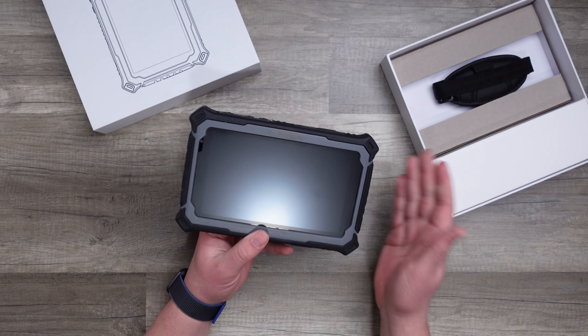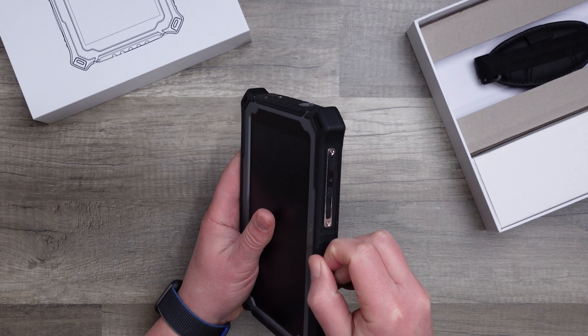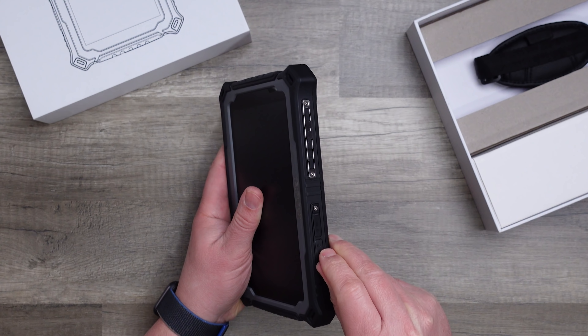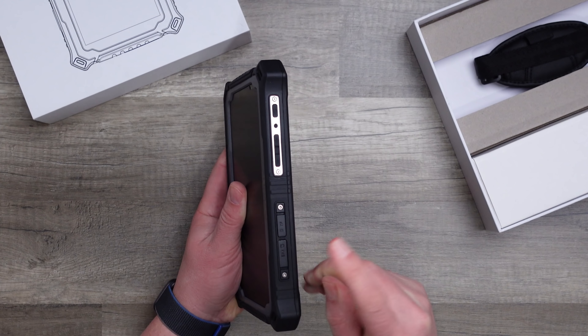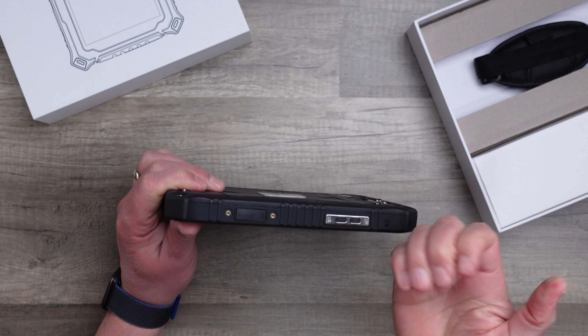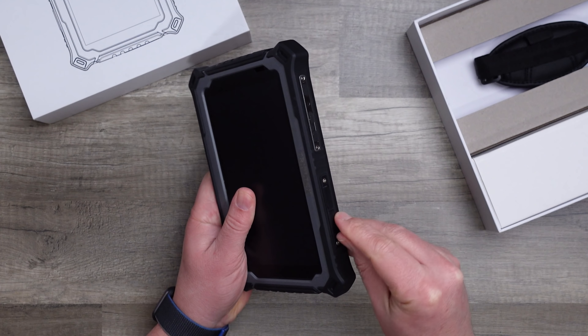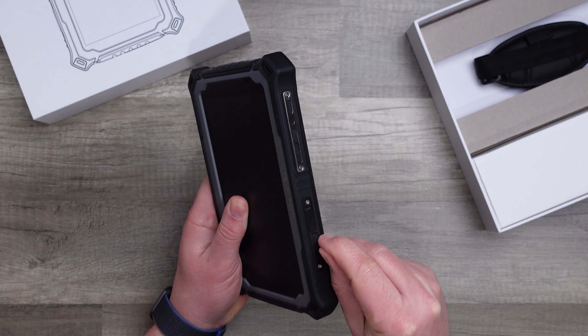The Triple Tech also comes with an anti-glare screen protector, which as you saw really helps with reflections. Looking at the exterior, my biggest complaint is that I can't get the port covers open without using some sort of sharp tool. That's good for dust and moisture protection, but it's really frustrating — even if I had fingernails, these covers are in there very tightly.